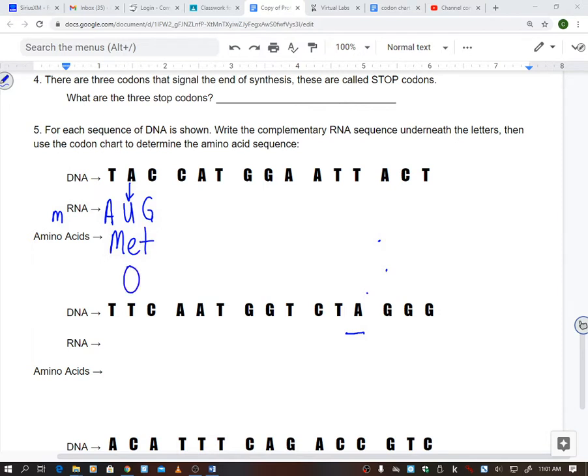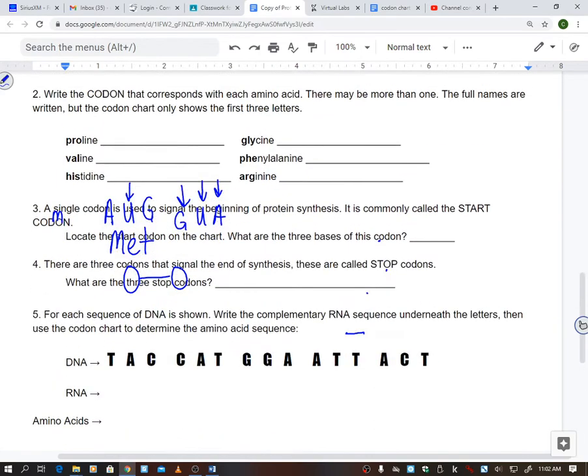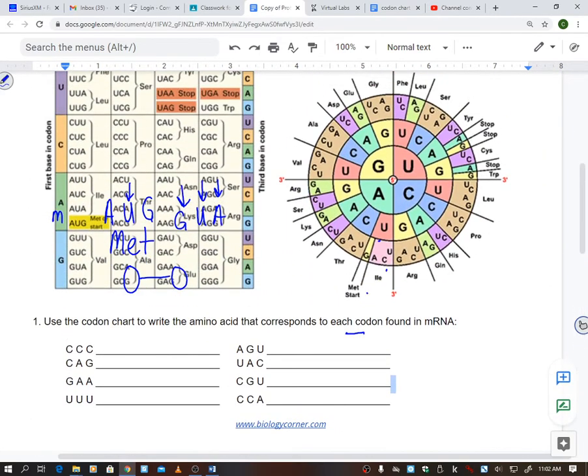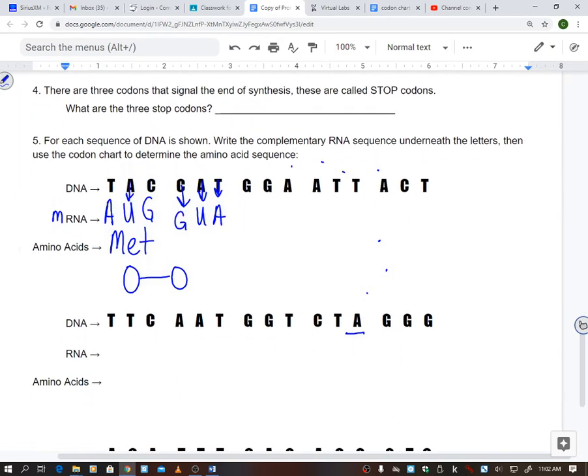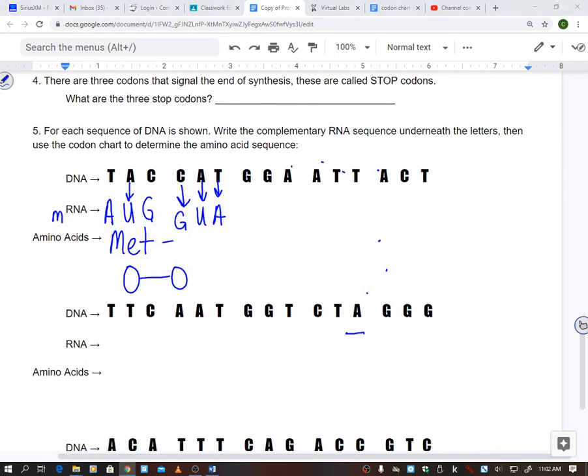Now when your amino acids, they show them as circular blobs, they get connected. So when you go to do this one, C would be G. A normally is T in DNA, but in RNA it is U. T will still turn into an A. So let's find GUA real quick. So here's GUA, it is valine, and so I'm just going to put Val. So this would be VAL. But you see how I put that line there to connect them? So you'll do that for each one of those. So right now, Met Val.